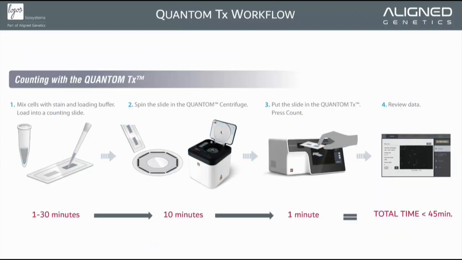So you have seen the QUANTOM Tx workflow is simple but optimized to efficiently determine bacteria concentration and viability. And this can be done in less than 45 minutes in total. In the first stage, it says 1 to 30 minutes because the incubation of sample at 37 degrees for a minimum of 20 minutes is required for counting bacteria.